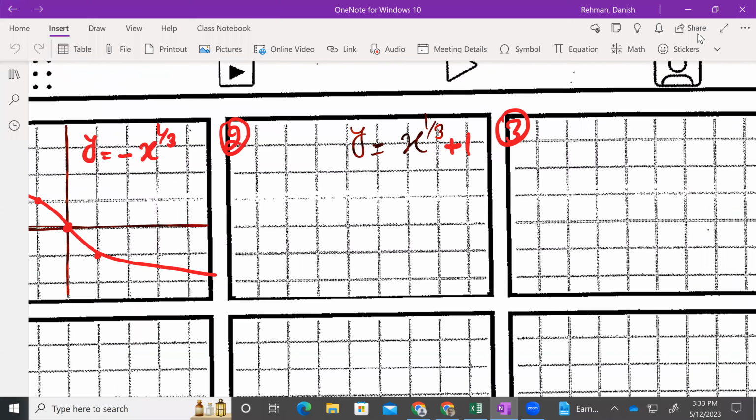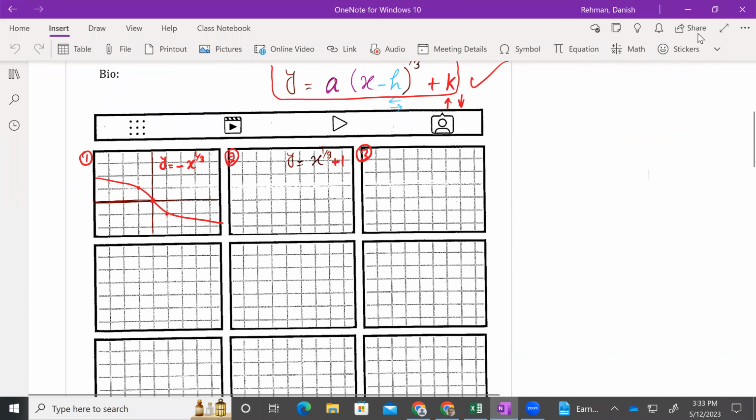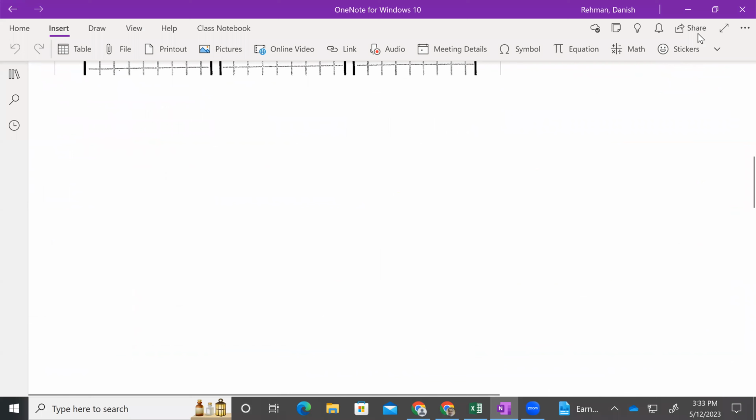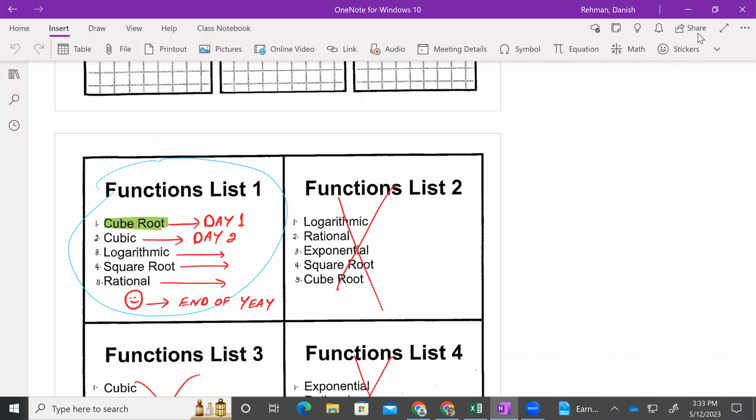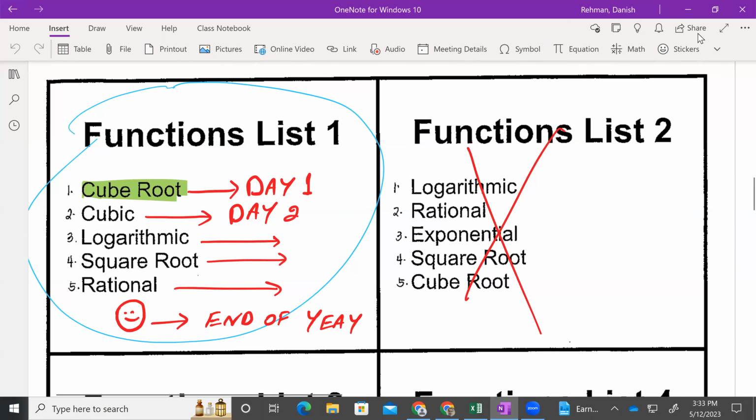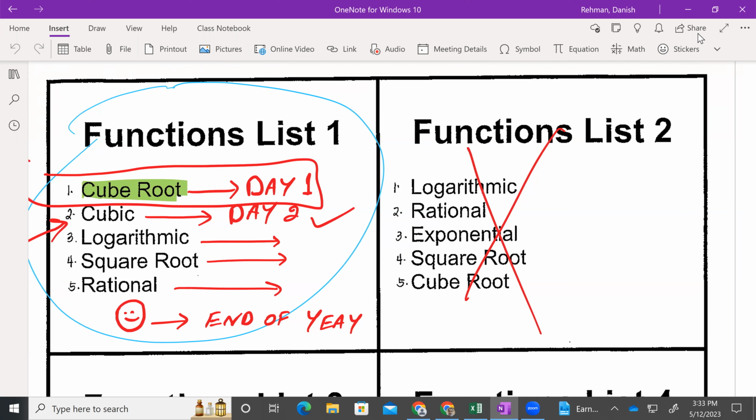On the second day, you will come and work on the second step, second function. What is the second function? Let's have a look at that. Now, we will go back again on the functions list, because you are done with the first day of the function list. Once this is completely submitted, you are done with the day 1. So this is gone. Now you will come for the day 2 and you will do the same steps for the cubic function. And as was plotted on the second function list, submit in the second assignment and you're good. That's all your project requires from you. Finish all the 5 submissions and done.